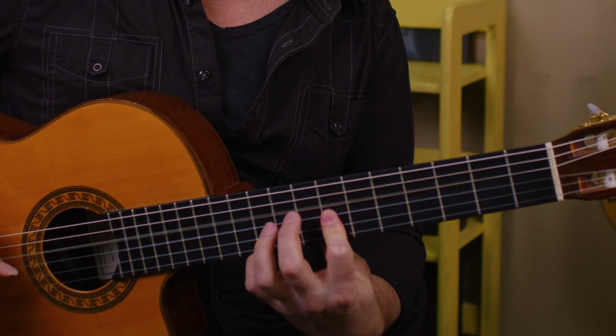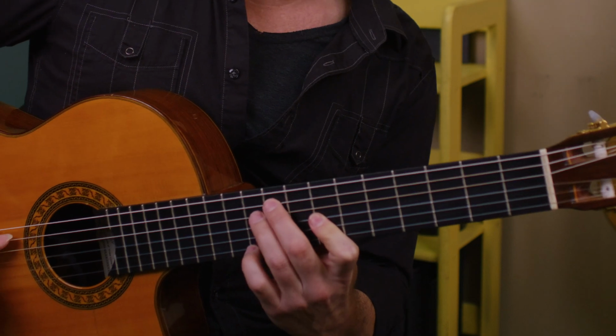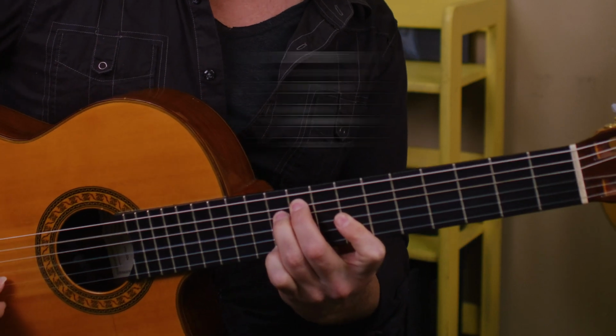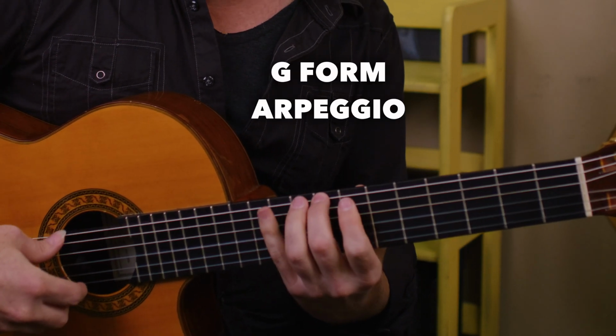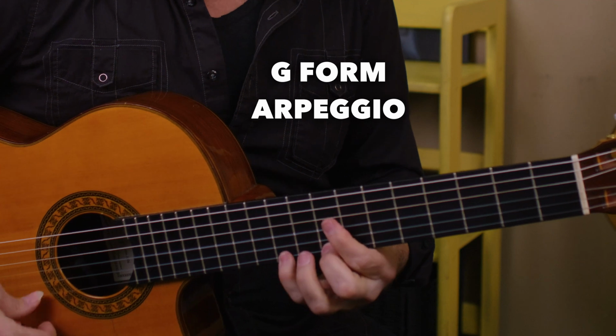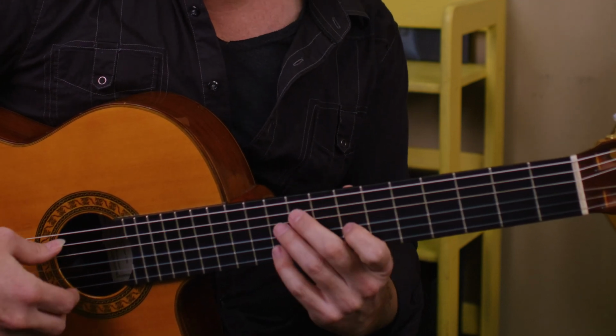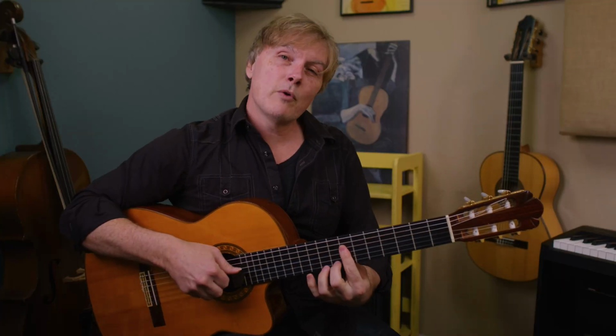Here's our D7 chord. It's not really D7 yet. That's why at the beginning of this video, I did that. That's pretty hard to get to. Don't even do it if you don't want to. But I'm thinking of the arpeggio of that D7 chord. This is the G form, right? We could play it a number of different fingerings and voicings for that.